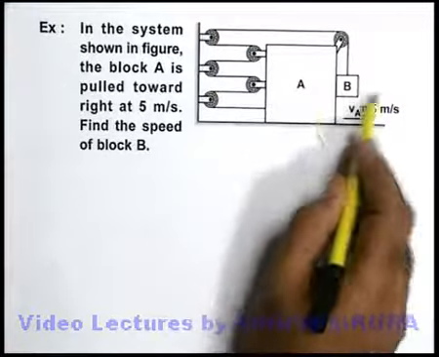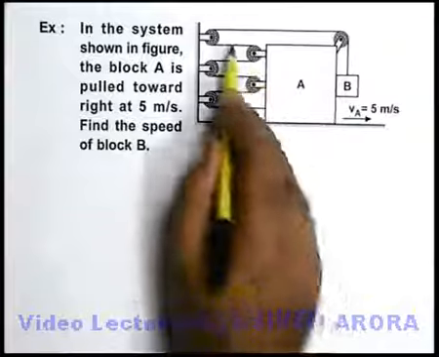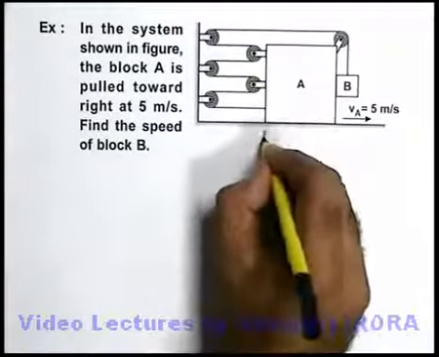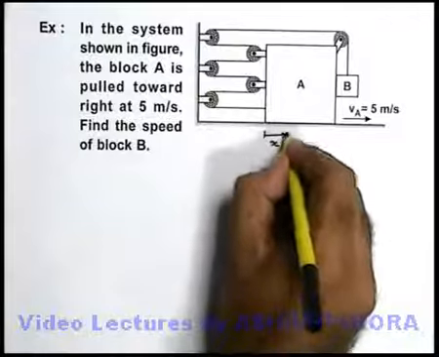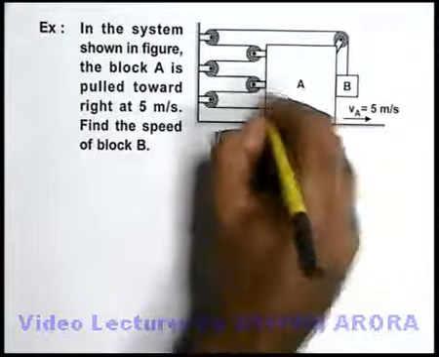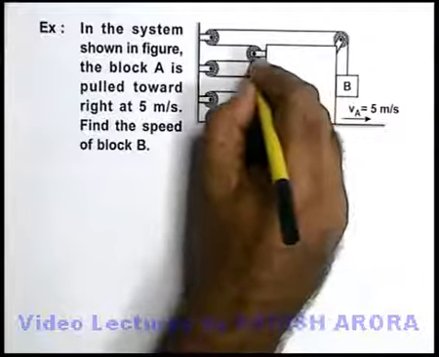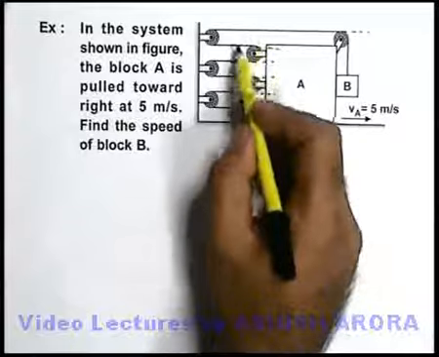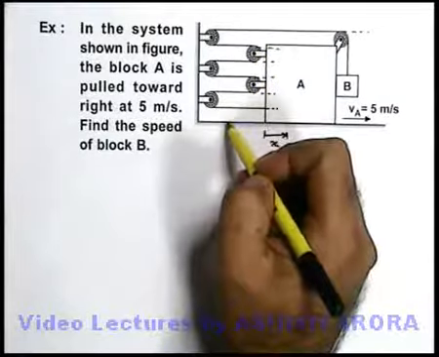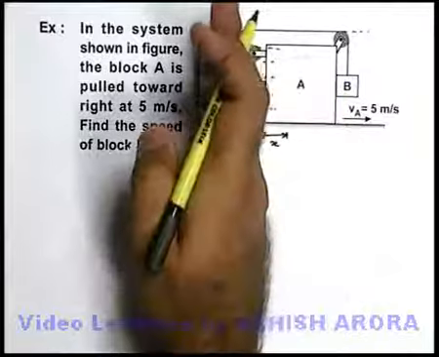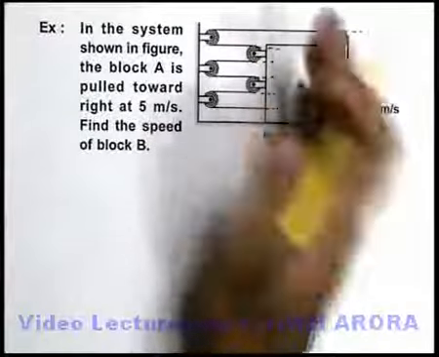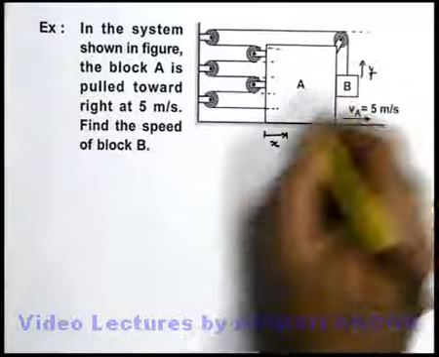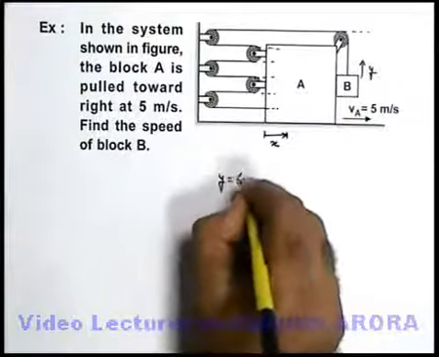Along with this rightward motion, B will also move up because all these strings are pulled along with the motion of A. Here we can say if the block A moves toward right by a distance x, all these strings which are connected to the block will be pulled by a distance x. So there are 1, 2, 3, 4, 5, 6 strings. So we can say the string length will be increased by 6x. So we can say block B goes up by a distance y. Here we can simply write y is equal to 6x.